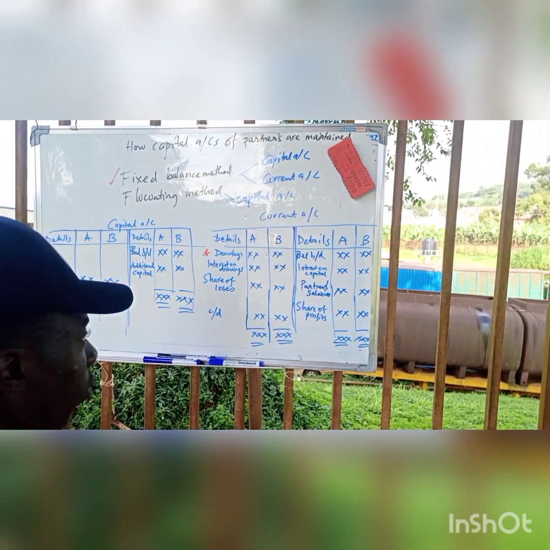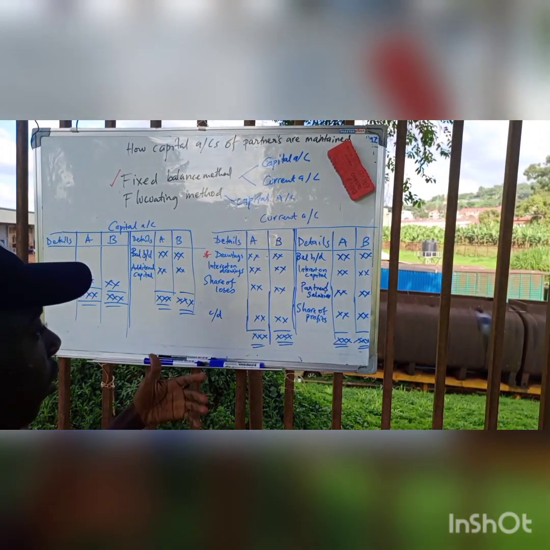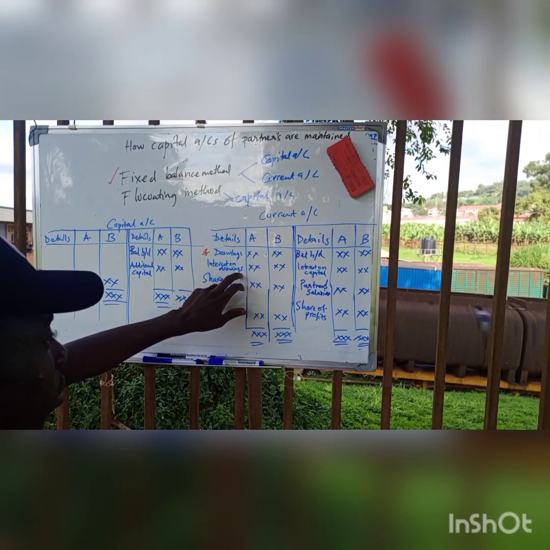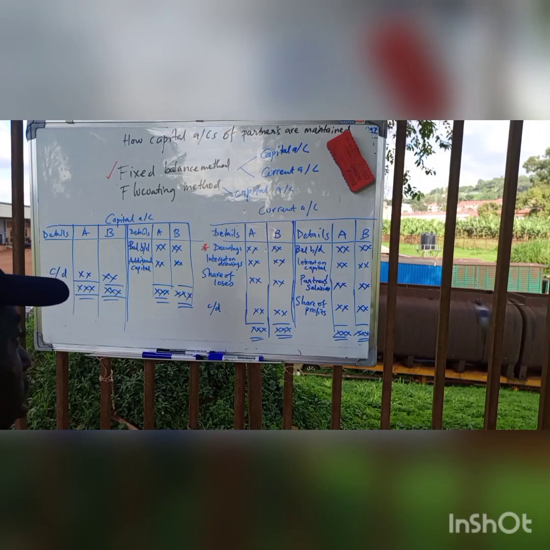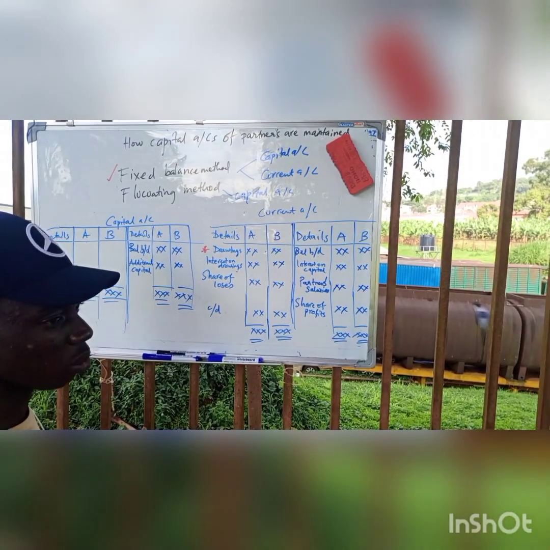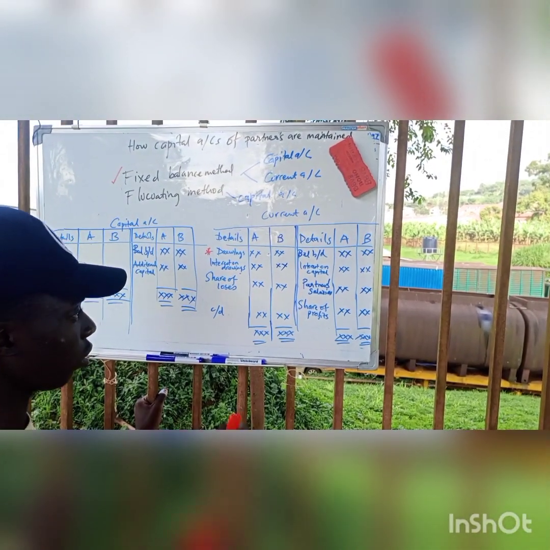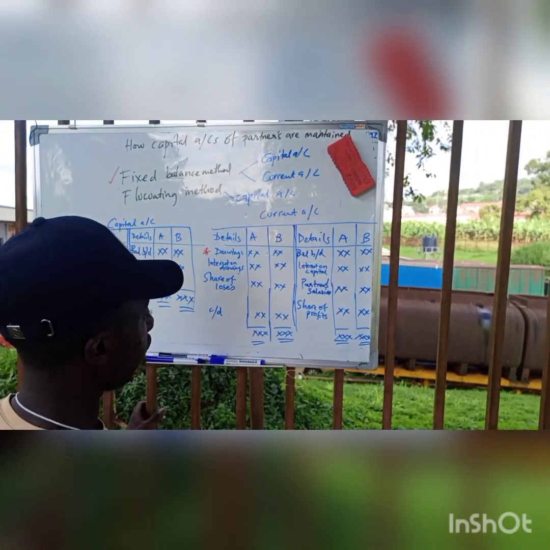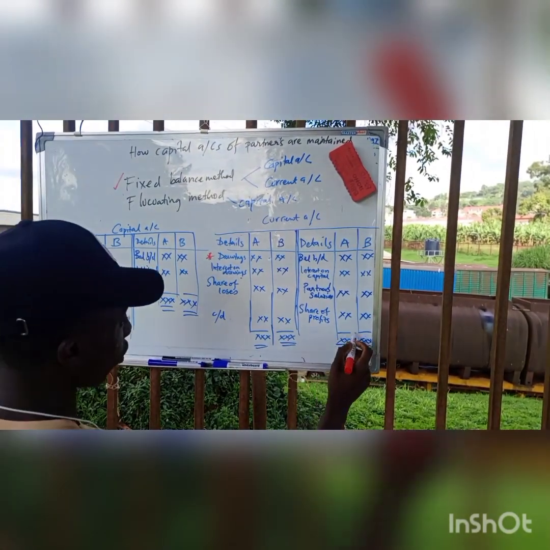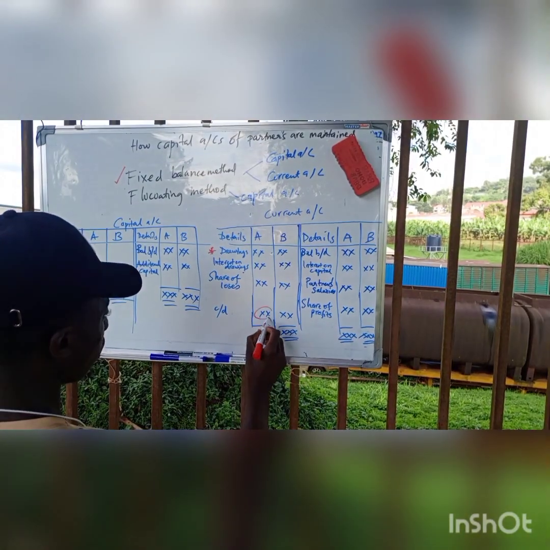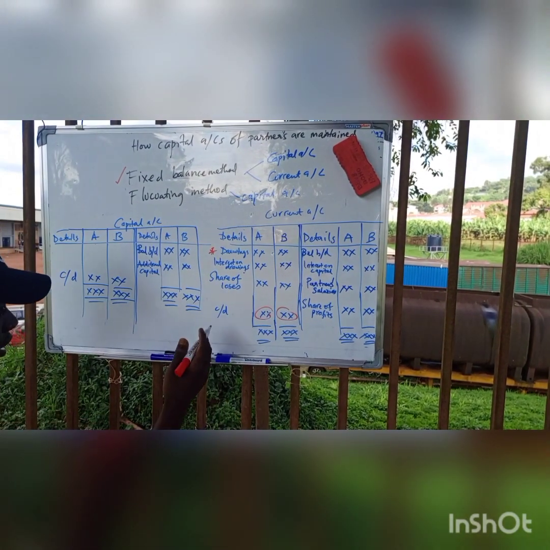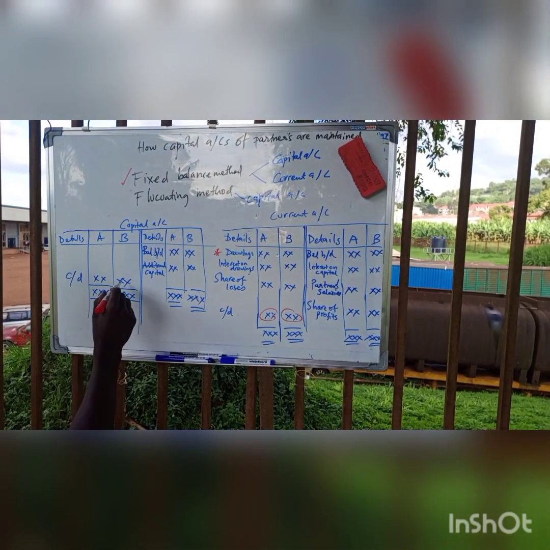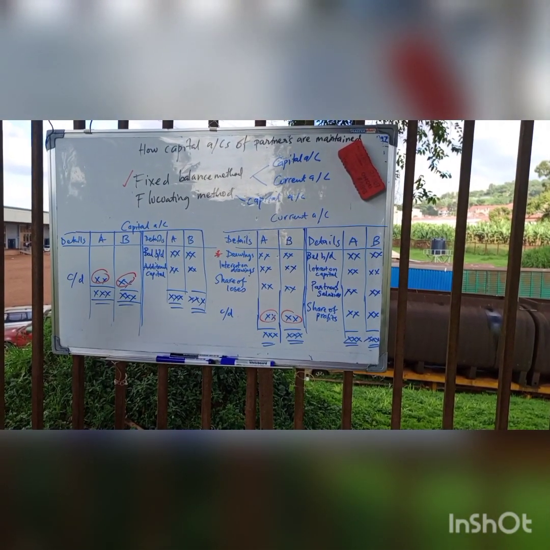Then interest on drawings: if you are paying for drawing money from the business, your capital must be reducing. So we debit that, and capital reduces by debiting. Then share of losses: if you have to share a loss, you are contributing towards that loss, so your capital must be reducing. So we debit that. At the end of the day, you are going to balance off the columns and have the closing balances, which you will take to the balance sheet of the partnership business. The closing balances must be specified in the balance sheet of the business.